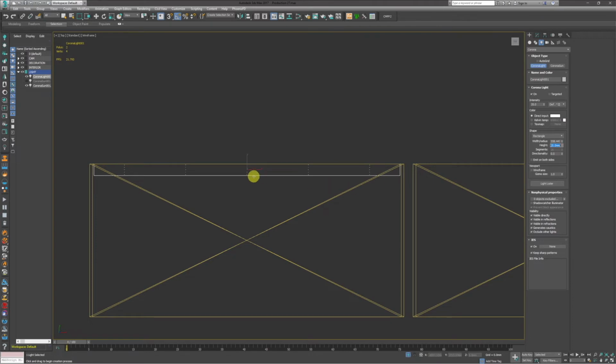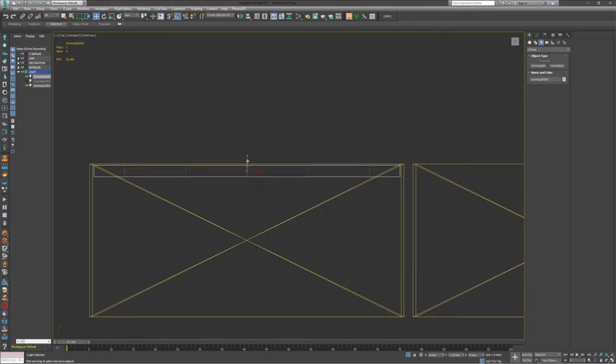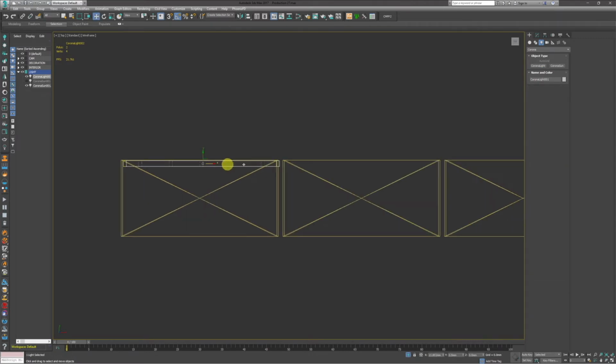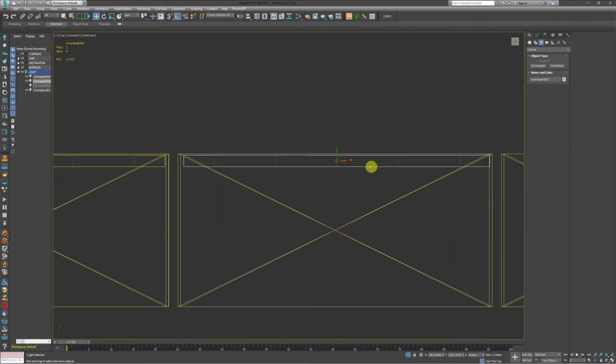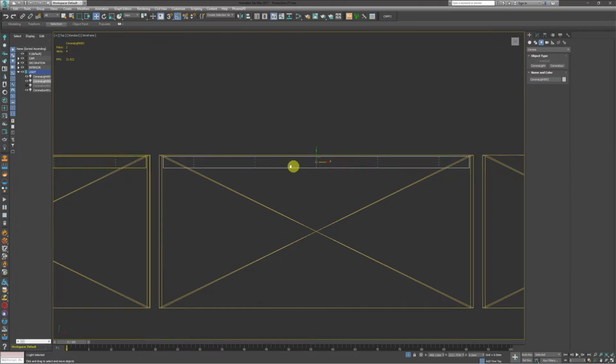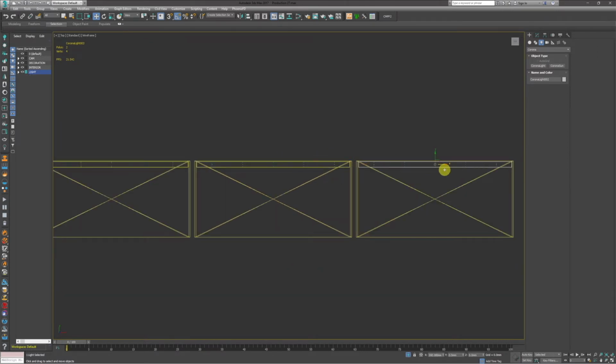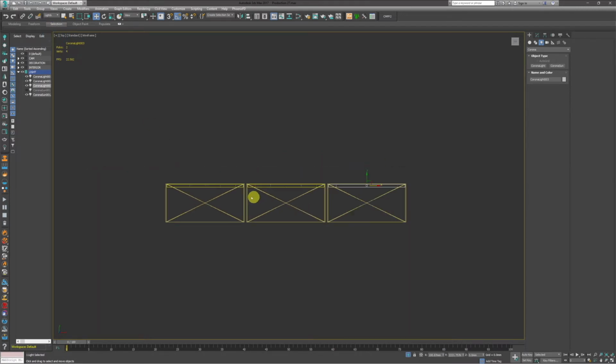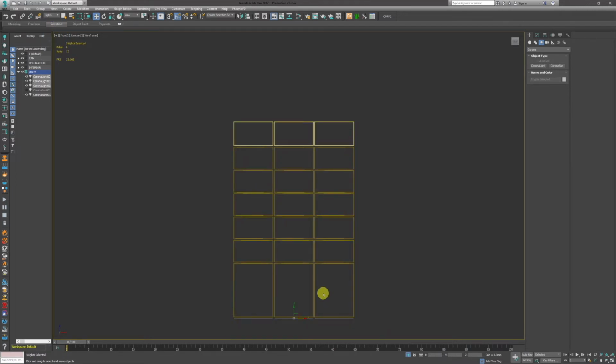Now let's come here and just set 20. Change it to instant. Go to the front view, drag it up.